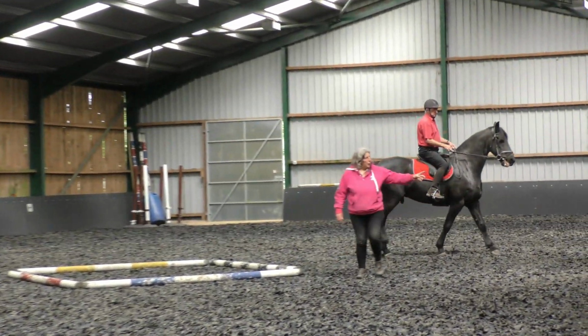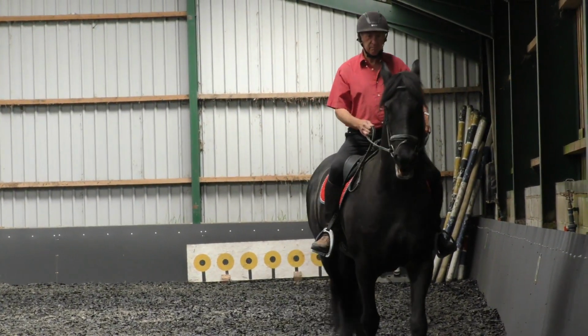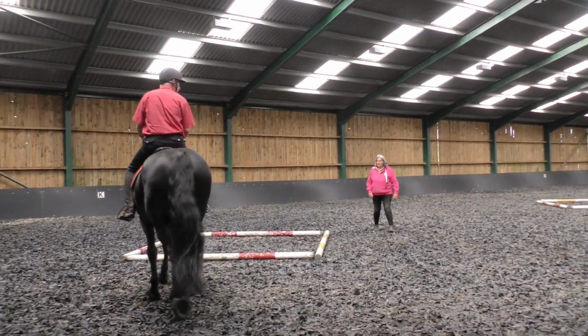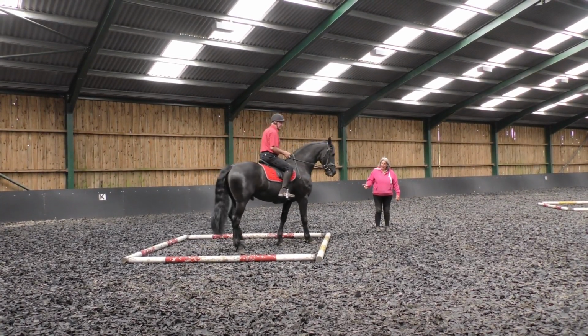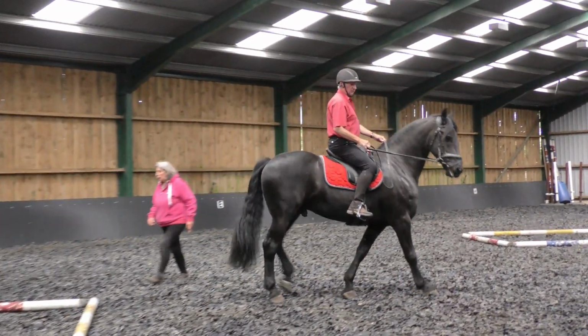So then we're going to ride straightness from B to F, and then at F another circle. It's a little bigger than 10 metres because this arena is just a little bigger. Got to use that corner. That's it, round you come, round. Outside leg, we'll keep you going. No, not that deep, okay? That's it. And then going large.